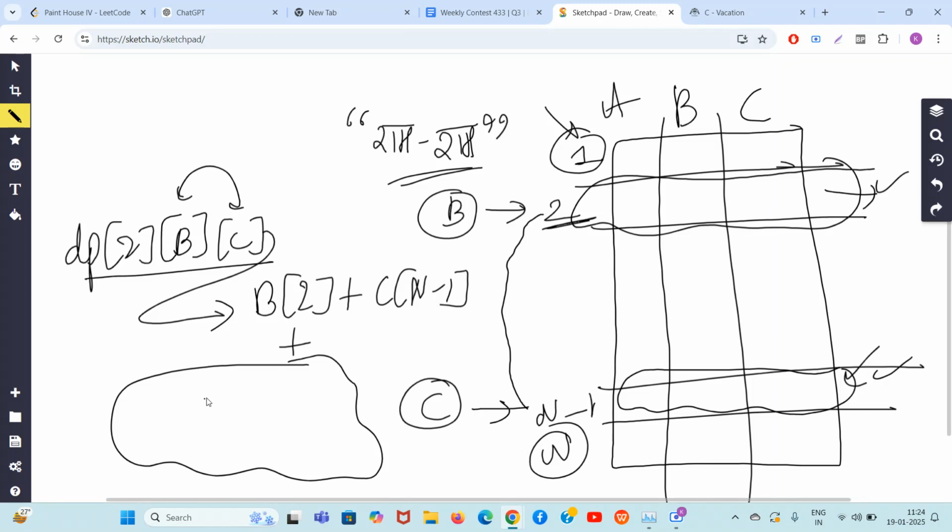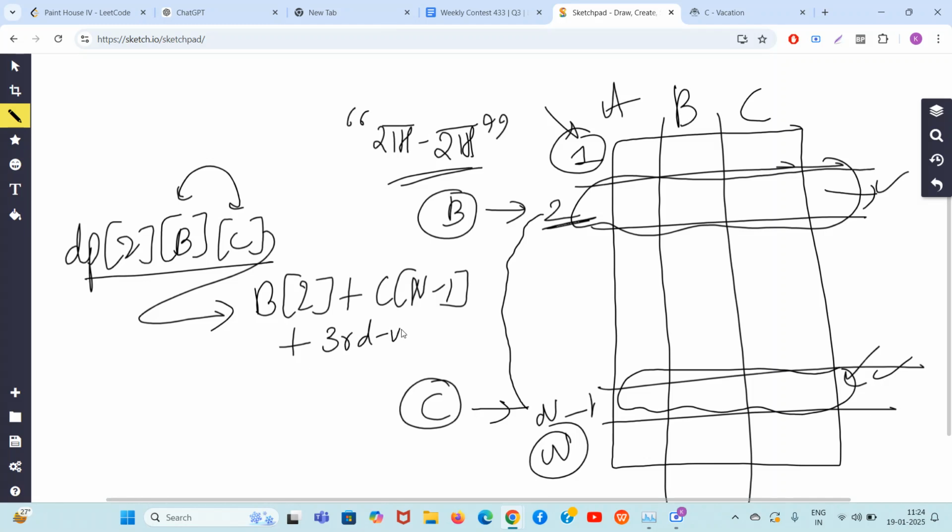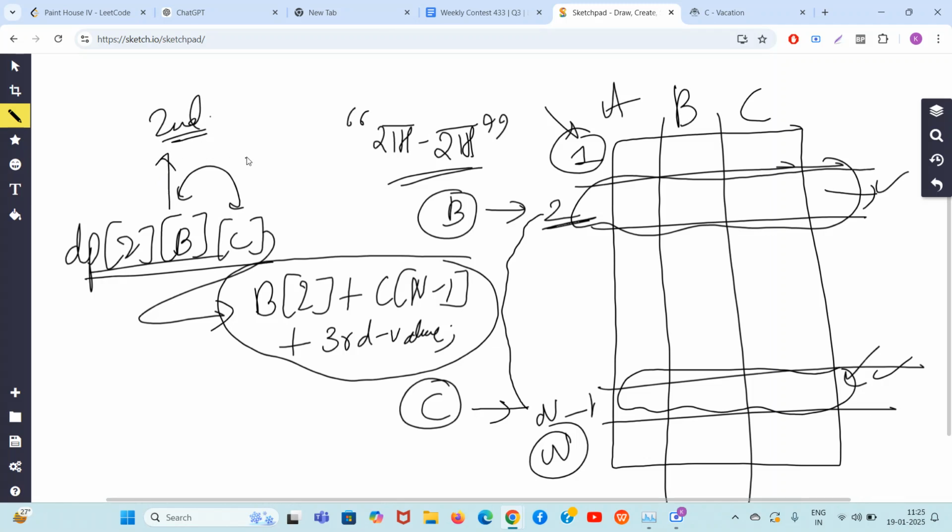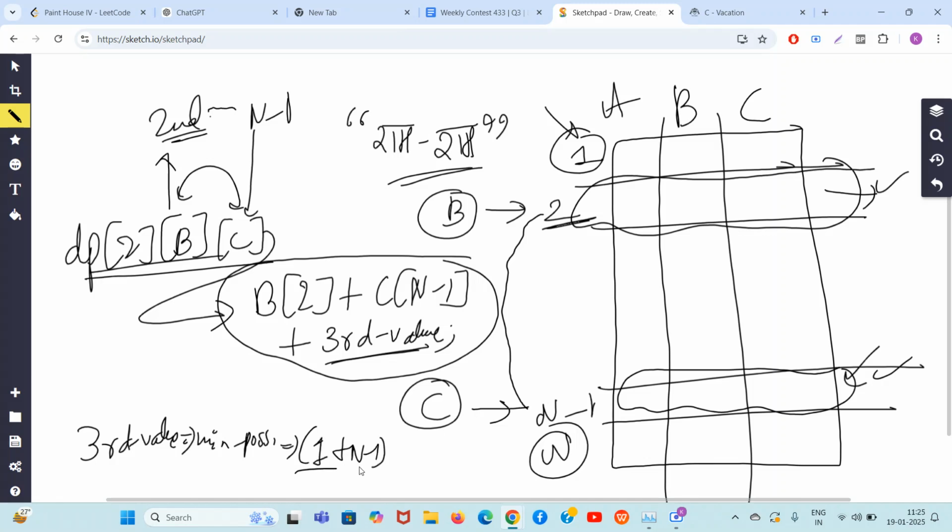So DP2BC is nothing but, guys, what type you selected at the second row, what type you selected at the congruent row, which is the n minus 1 row, plus the third value. What is the meaning of the third value? The third value is nothing but the minimum possible answer for filling up the first row and the n minus 1 row.